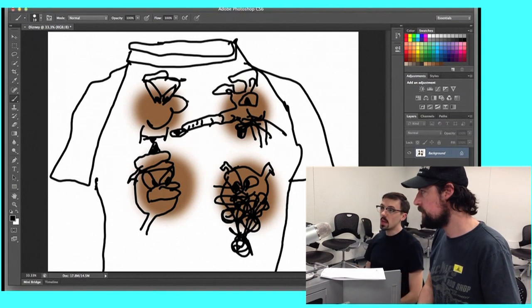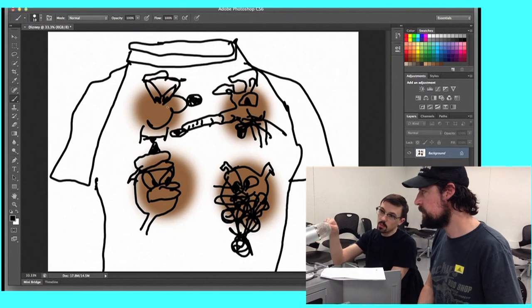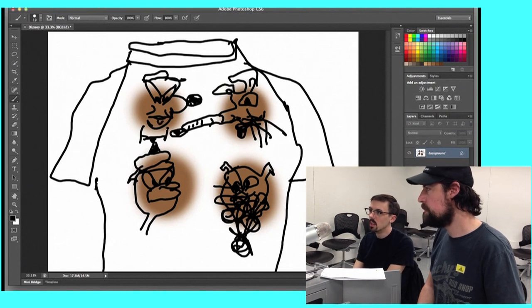Now, if you guys do this right, you can actually take a screen capture of this shirt, submit it to Threadless, and you might possibly get your own Disney shirt by Chris Kerr. Oh, that's true. I mean, that'd be awesome. That is true.